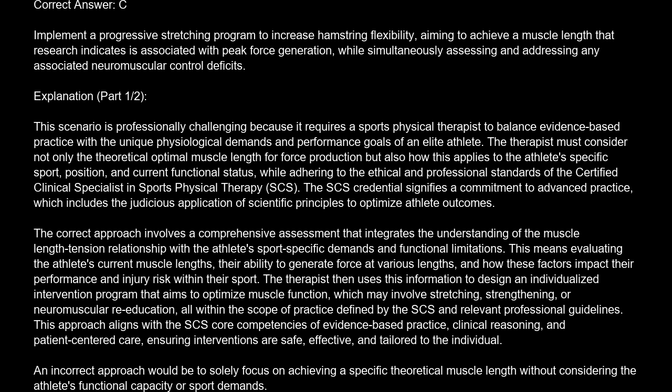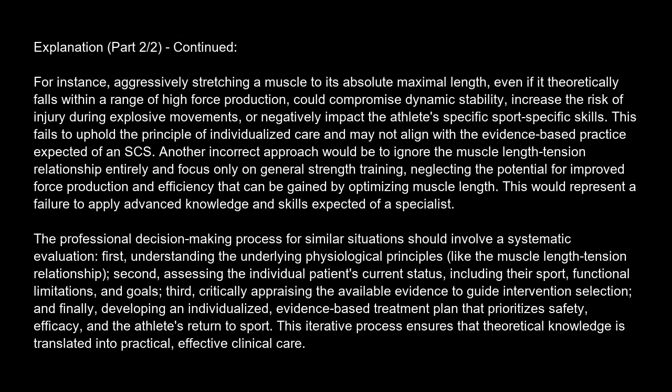An incorrect approach would be to solely focus on achieving a specific theoretical muscle length without considering the athlete's functional capacity or sport demands. For instance, aggressively stretching a muscle to its absolute maximal length, even if it theoretically falls within a range of high force production, could compromise dynamic stability, increase the risk of injury during explosive movements, or negatively impact the athlete's sport-specific skills. This fails to uphold the principle of individualized care and may not align with the evidence-based practice expected of an SCS.